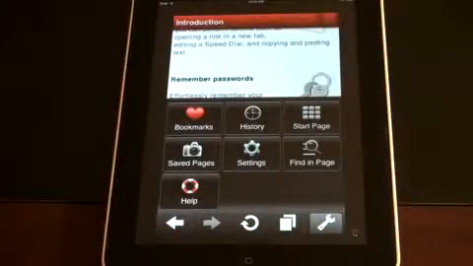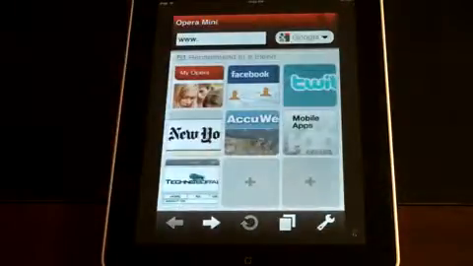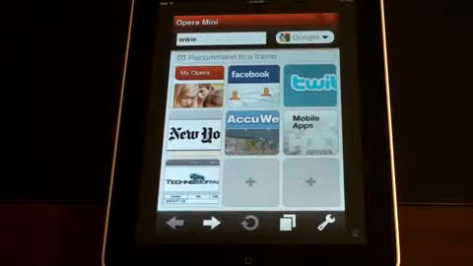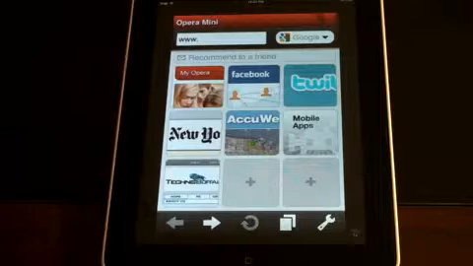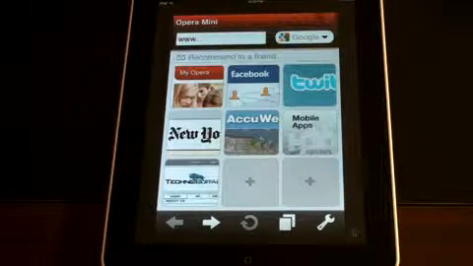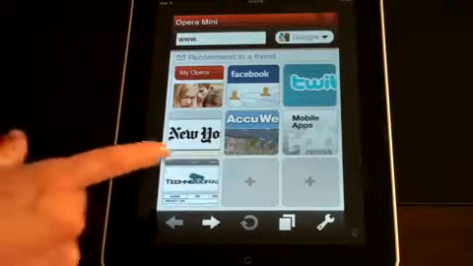History, obviously your history. And start page is what they were talking about by that sort of speed dial looking thing. So you can set all the pages you want here. These are the 6 that come standard. Techno Buffalo, unfortunately, you're going to have to add on your own. So let me go ahead and show you what the load times look like here. So we'll go ahead and launch Techno Buffalo.